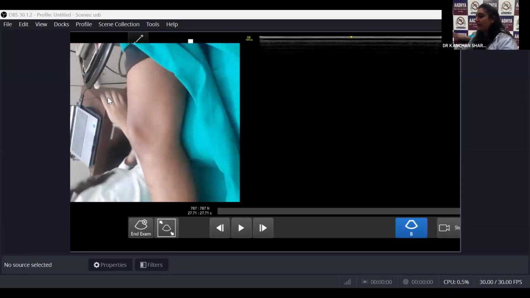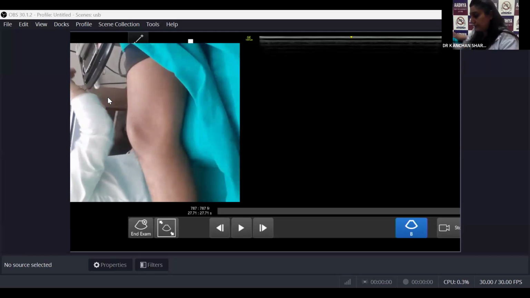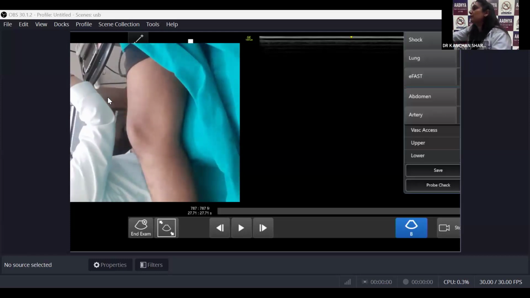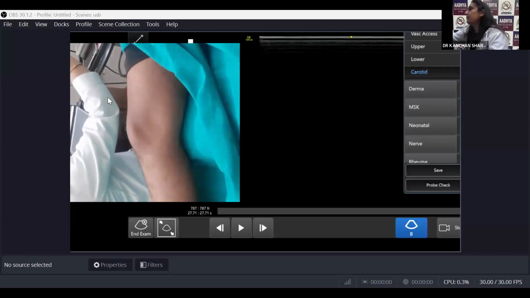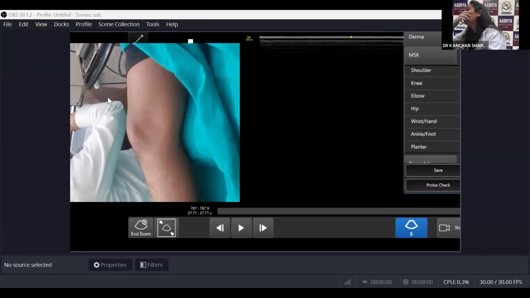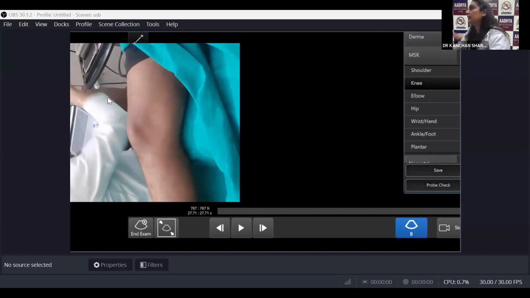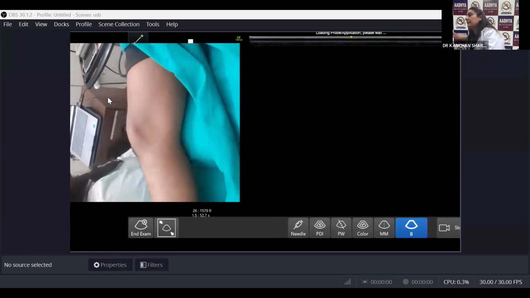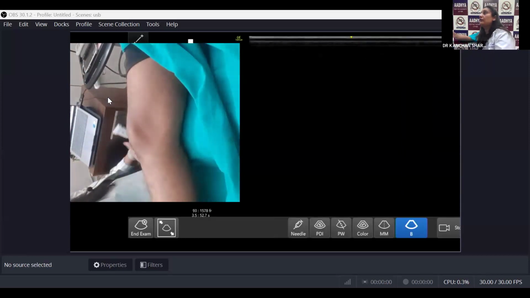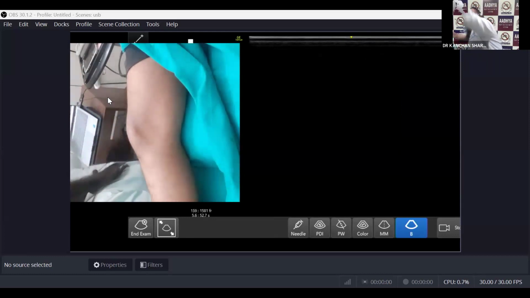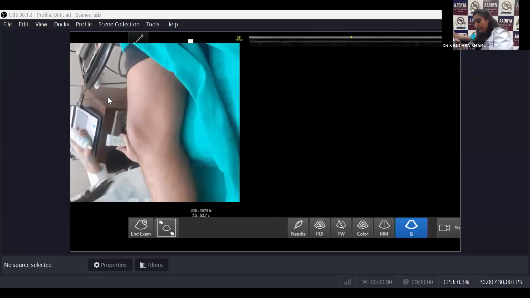So in order to look at the anterior knee, I am using a frequency of 20 megahertz, and I'm going to the setting of knee. Okay. I have kept a depth of 3 centimeters and I'll adjust it accordingly.